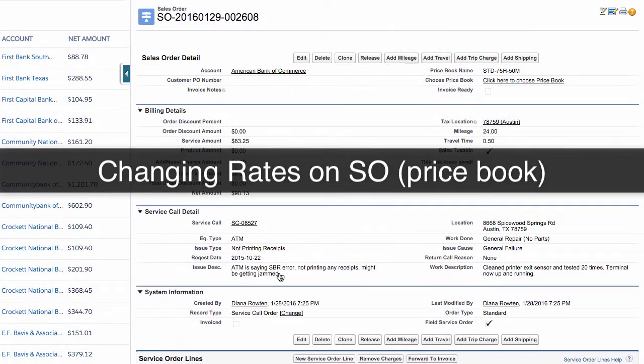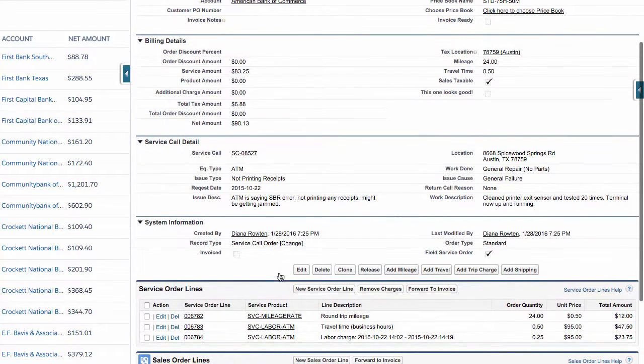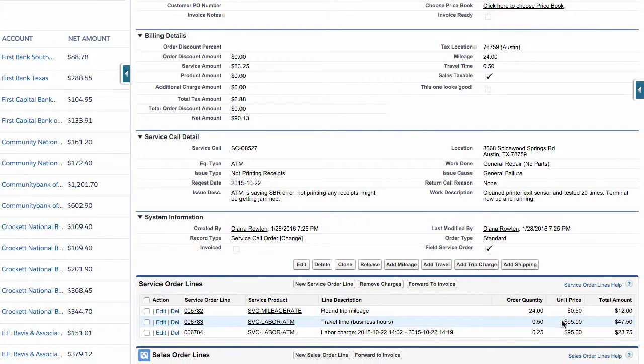Okay, so American Bank of Commerce, you have them at $75.50 and I have them at $95. So what we're going to do in this situation, once it's to the sales order point, you can't really change it by changing the customer. We do need to change the customer, so I need to be alerted to any that need to change.